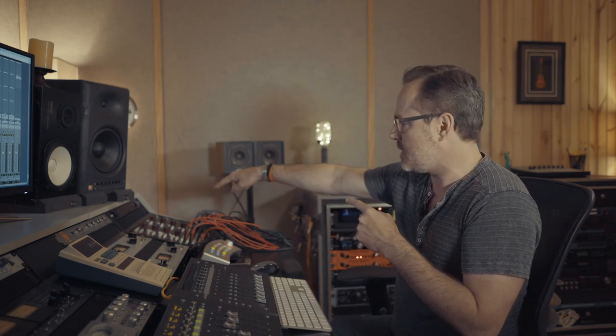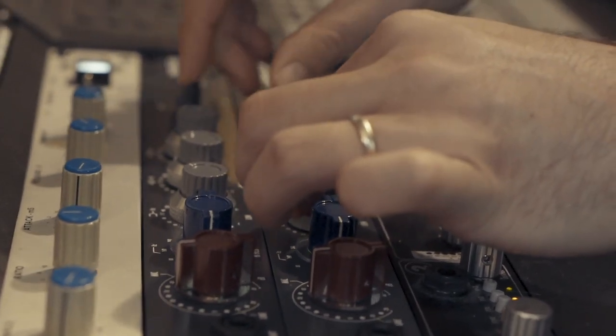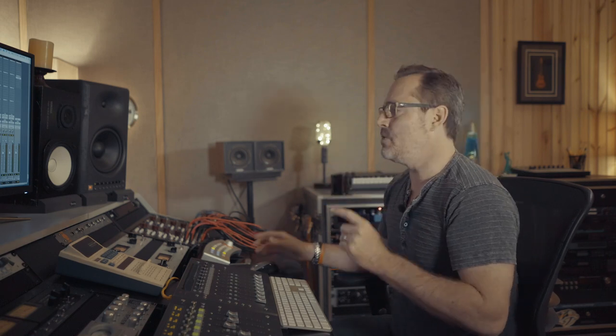So what I'm gonna do at this point, I'm going to bring in a template and pass everything through some outboard I have chosen. I've got the WA-273s over here, and I'm gonna have three buses. I'm gonna have a drums bus. All the drums and loops are gonna be going through those as inserts just to hit those real transformers. I have what I call an instruments or not-drums bus. That's gonna be the guitar. This is a very guitar heavy song, as well as a couple keyboard passes going through there. And then there's a third stereo bus, and that is my vocal bus. And that's gonna be hitting another 273. And those will be combining on the stereo bus. It's the three groups that get sent there. So anyway, let me do that real quick.